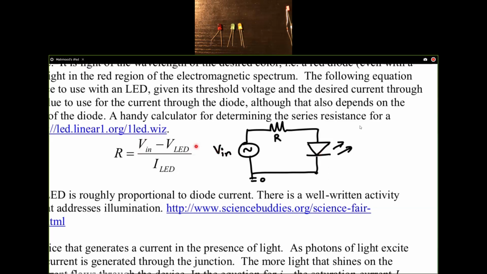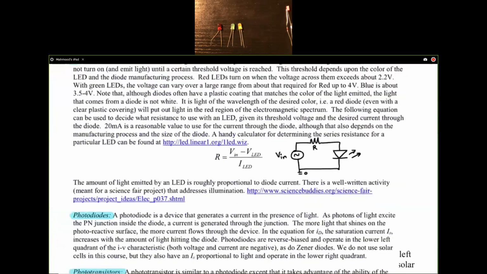And then if I divide that by ILED, that is going to give me what ILED is, the current that is allowed to flow through the resistor and through the LED, which is typically a value of about 20 milliamps. 20 milliamps is a good current to shoot for. So if you want the current through our LED to be 20 milliamps, then we can adjust the resistor R such that we only allow 20 milliamps to flow through this. And that's how we calculate the value of R to be used in our circuit. So that's the simple voltage divider, and that's it.